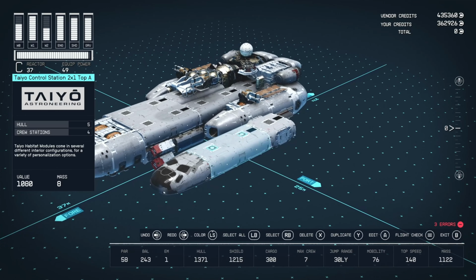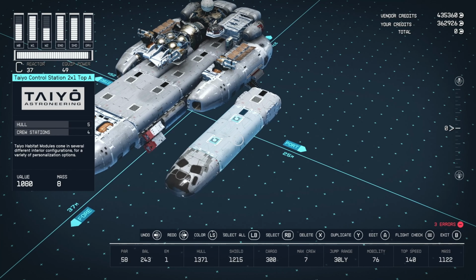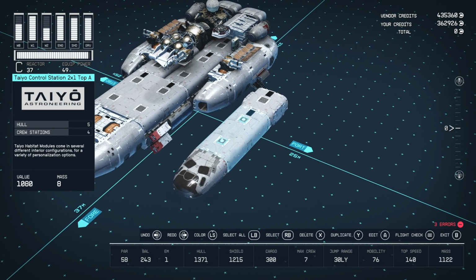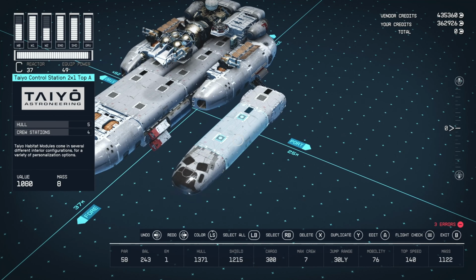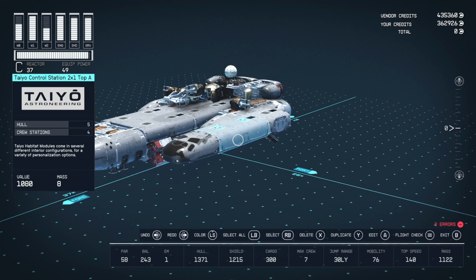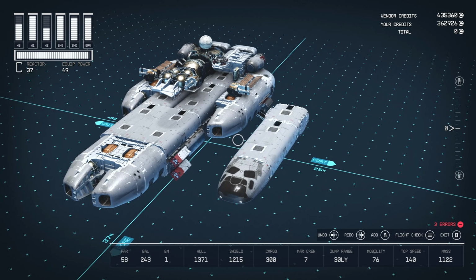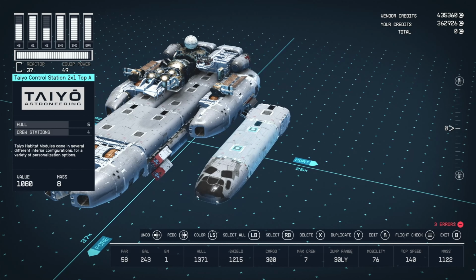Something that's interesting about Tayo that I noticed that a lot of other ship manufacturers don't have is that they have multiple versions of their same piece. So you see how this is Tayo control station 2x1 top A. You'll notice it curves up. There's a mid one where it doesn't have a curve at all because it's meant to be in the middle. And then there's like a bottom, which is quite cool. So if you were building a ship and you wanted to make it symmetrical and slanted and stuff, Tayo is your go-to.